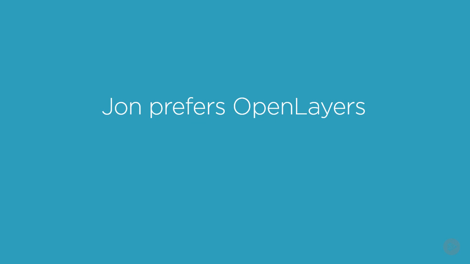So while both OpenLayers and Google Maps have their pros and cons, I personally prefer OpenLayers, since I enjoy working with open source libraries and the degree of control that comes with them, and I find OpenLayers to be more flexible when it comes to the other data sources that I want to work with.